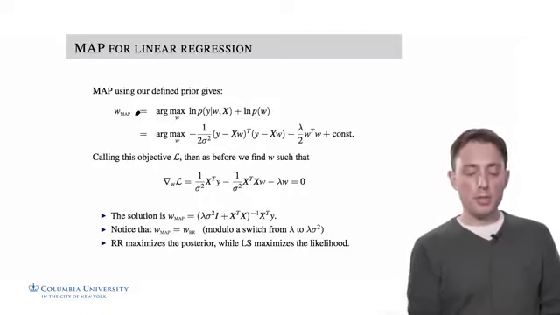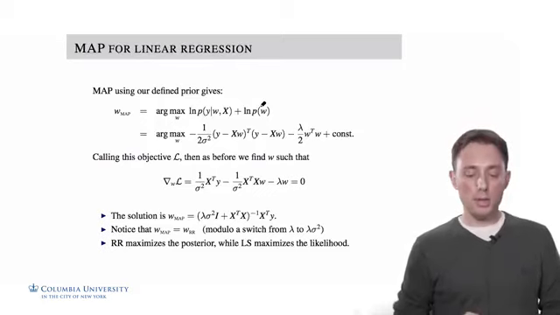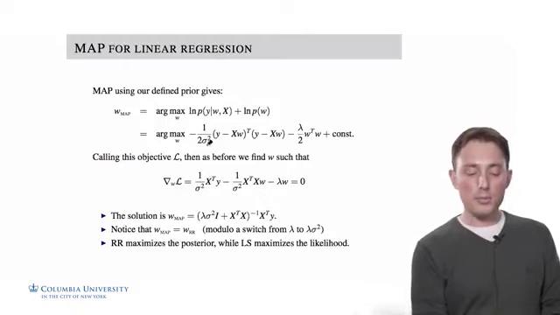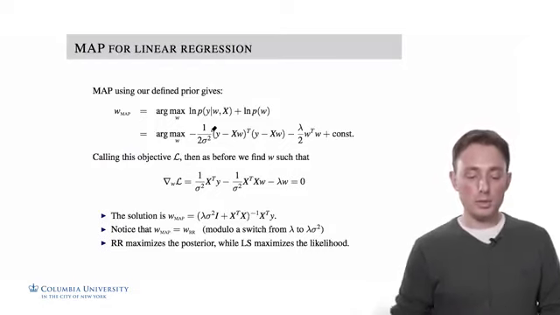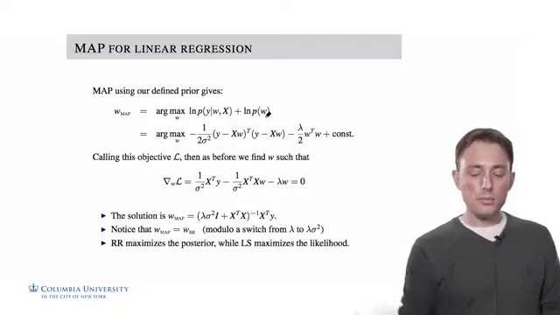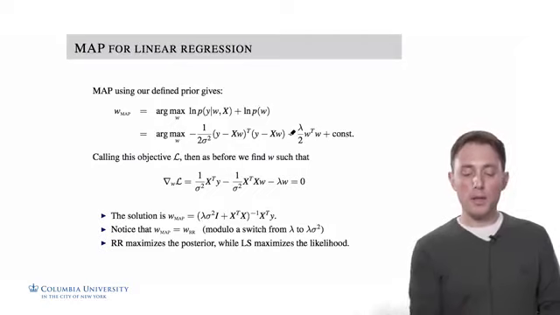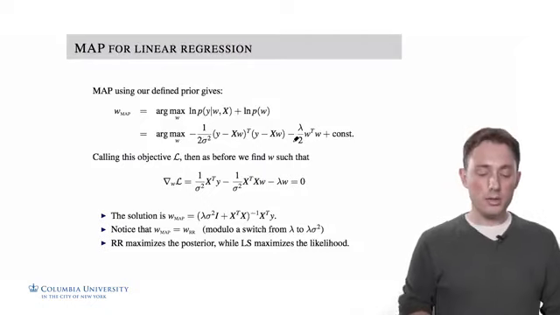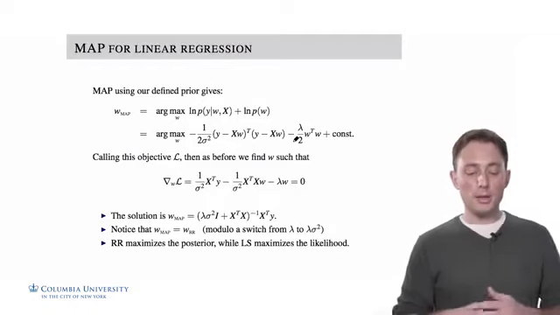Okay, so let's look at the MAP solution for the linear regression problem that we're discussing. Again, the MAP solution is equal to the value of the vector w that maximizes the log of the likelihood plus the log of the prior on w. Because we've assumed a Gaussian likelihood, we can replace this term with this term, where we've again removed the constants that don't impact the solution. And also, the log of the prior, which we've assumed to be Gaussian, is now equal to this term. Again, we've removed some constants that don't impact the solution. So let's call this objective function L, and then try to maximize this objective over w.